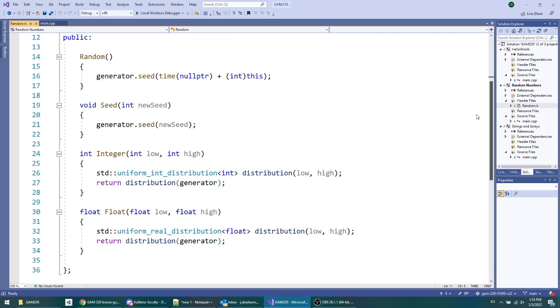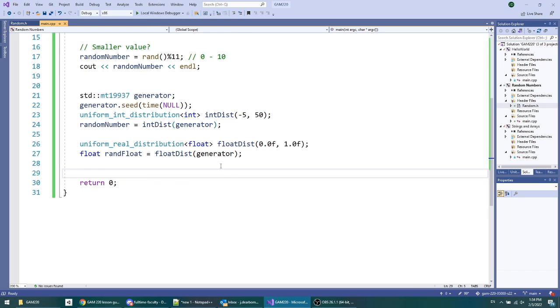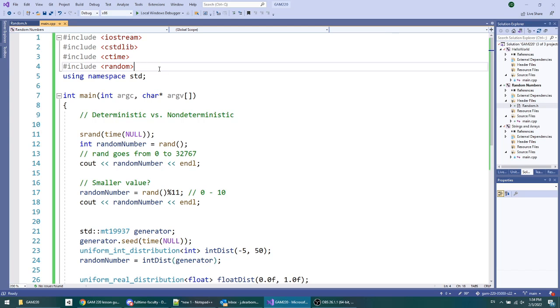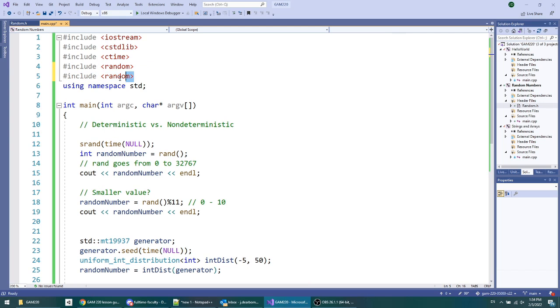Doesn't work on most platforms, so just leave it. All right, and then the public interface. We have a constructor that initializes this random generator and seeds it. So it's somewhat non-deterministic, and you can seed it yourself if you want it to be deterministic. That's cool. And then you have two functions, integer and float, that you can use to generate these numbers just like I did in main. So I have this file in my project already. So I will add yet another one of these. This time it's a file I'm providing, so double quotes, random.h.